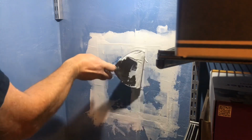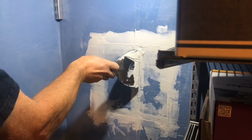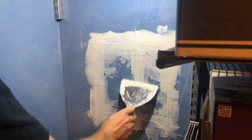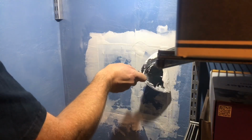Yeah, here's that area where there was a lot of mud in there. See that? Might actually have to push that in a little bit. There you go. Push some of that out. Make a low spot first. Same with over here.